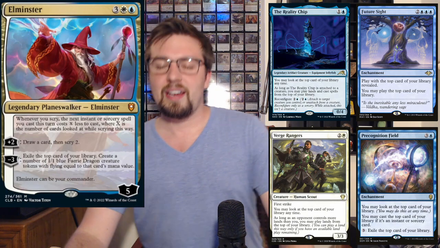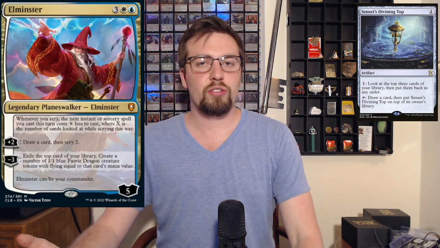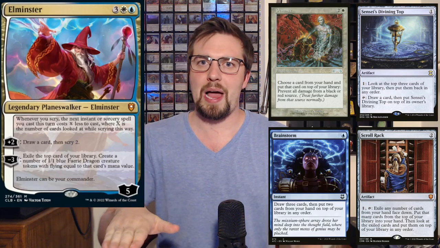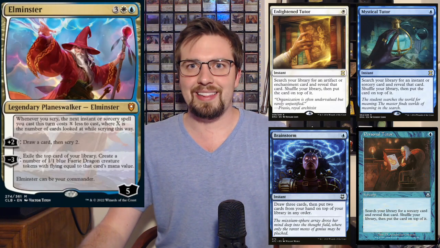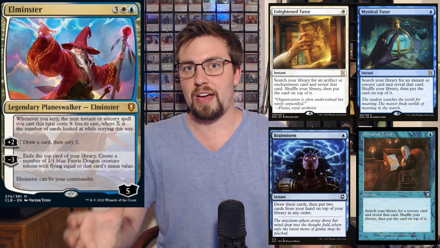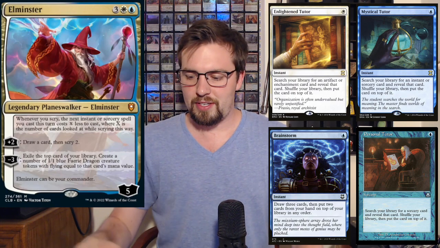And now we're going to talk about some additional top deck manipulation to go in with the scrying. You have Sensei's Divining Top, fantastic card. Scroll Rack, Portent, and Brainstorm all let you put cards from your hand on top of your library so you can move stuff around if you need to. And you've got Mystical Tutor, Personal Tutor, and Enlightened Tutor. All those let you tutor directly from your deck onto the top of your library. That's awesome. That's super powerful.